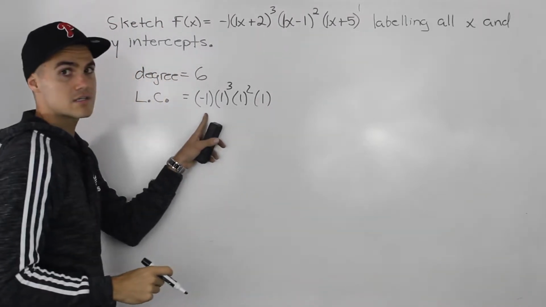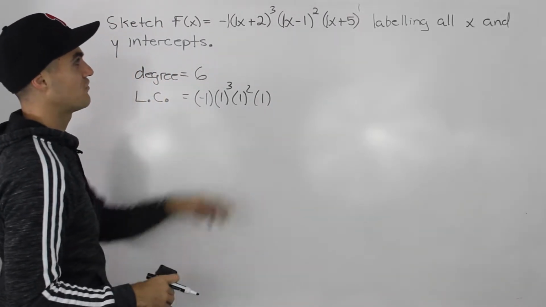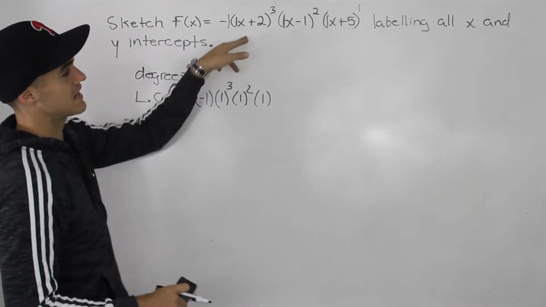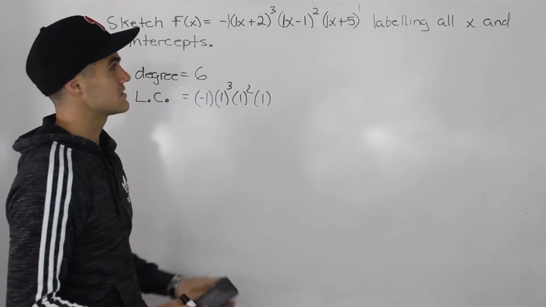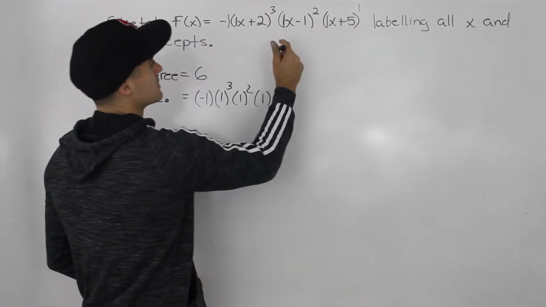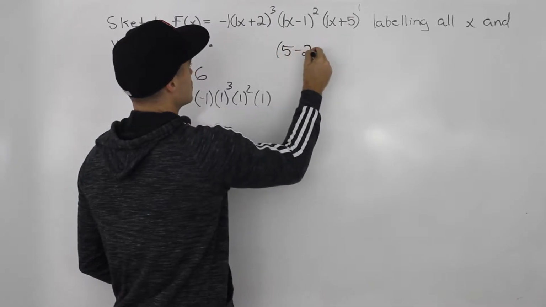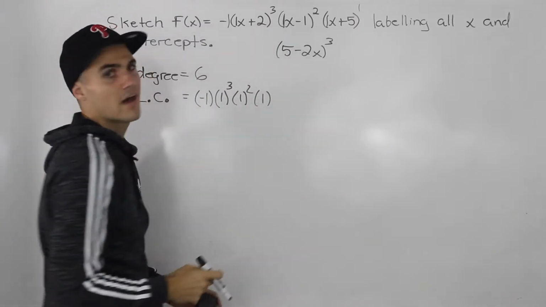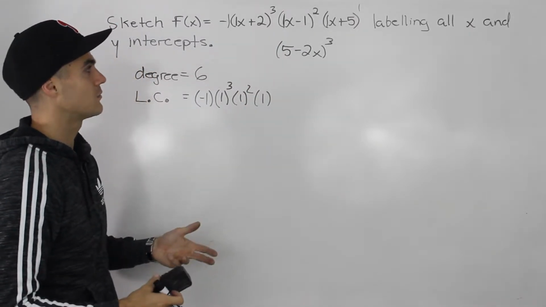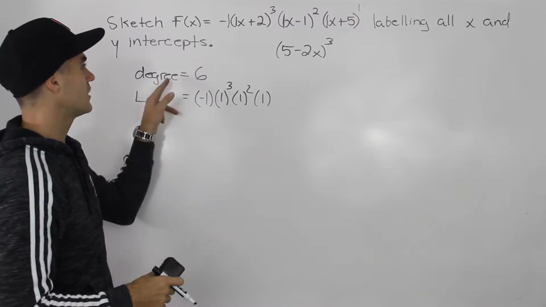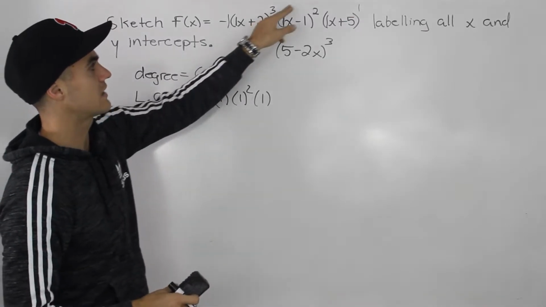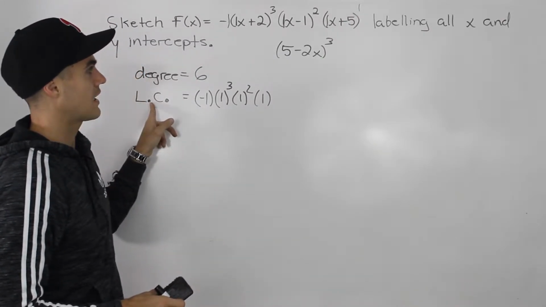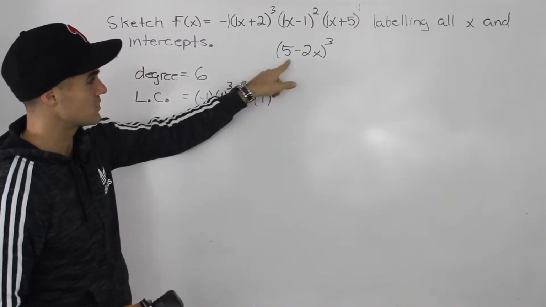So we went over this when we talked about factored form polynomials, how to find the degree, how to find the leading coefficient. This is actually a pretty simple form, but sometimes these forms can be more complex. Like maybe in this bracket, you can get something like 5 minus 2x to the power of 3. And then you can have a negative a value again. And then it starts getting a little bit more complex because the degree is still pretty easy to find. Usually you're just adding up these exponents on top, but the leading coefficient can be tough to figure out sometimes, especially when you have stuff like this.